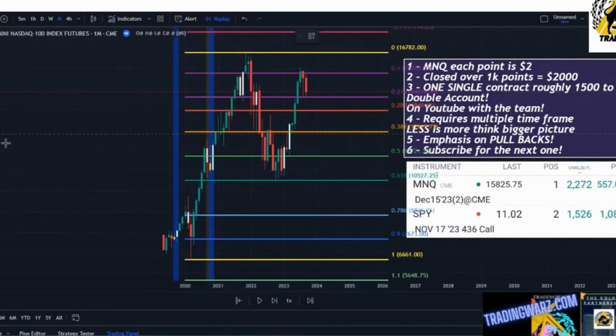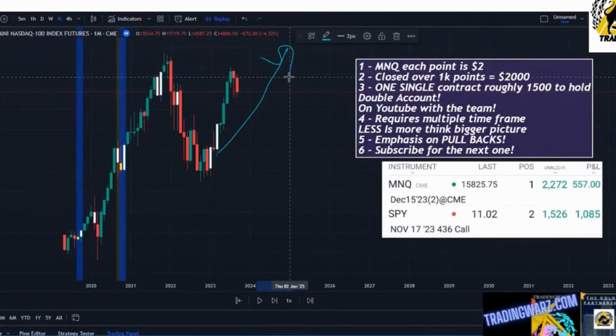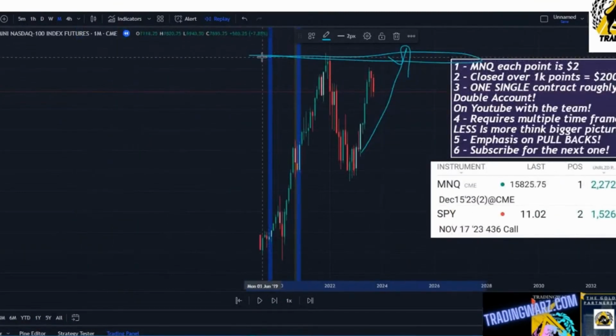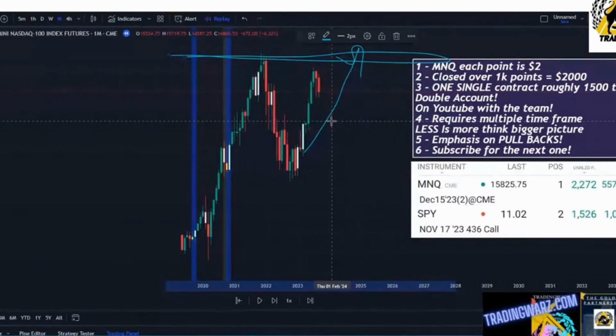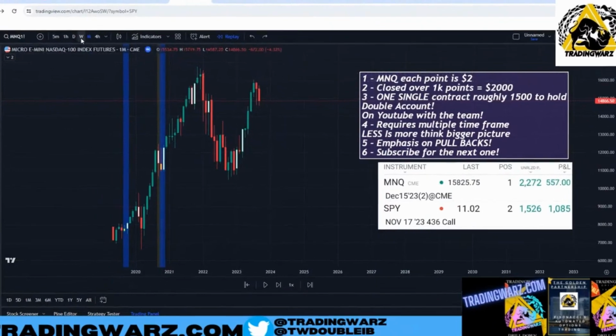So we knew that there's a bullish algorithm back in 2022 that wants to see this go to new highs. That's what we're seeing. And if we look above, there's nothing above. There's no resistance above. If we make it past here, we can blow the roof off. And then from there, we drill down.